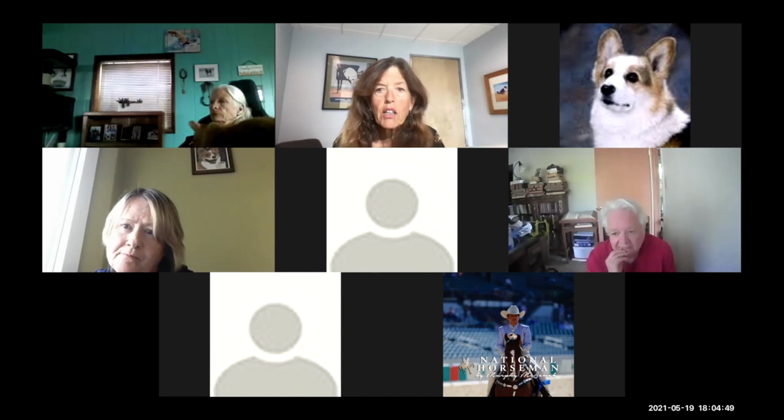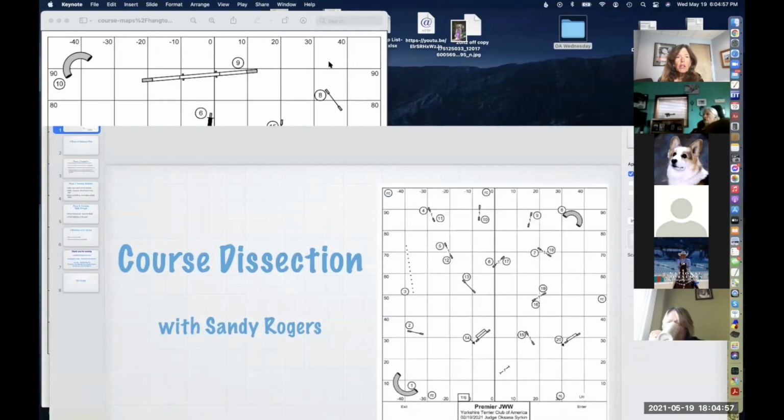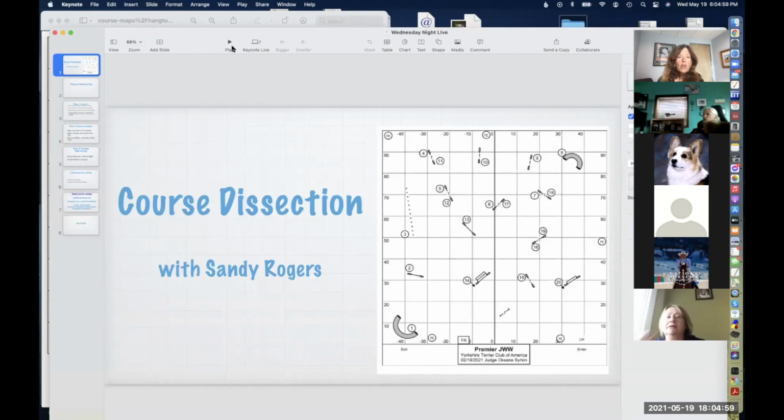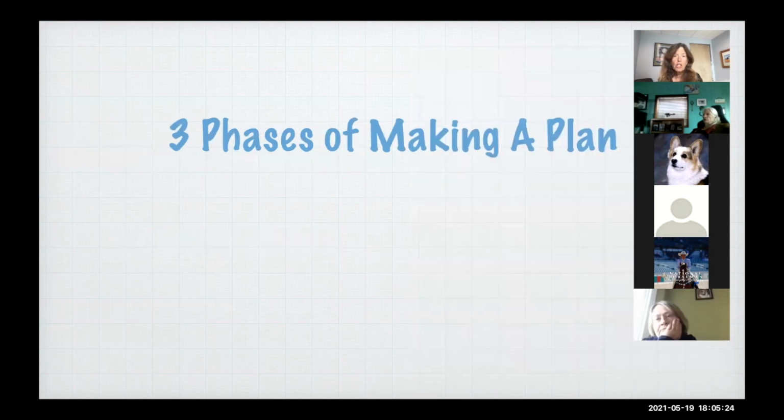I'm going to screen share and go right to the reminders of what we're doing and why we're doing it. So this was course maps. I think we're still advertising course maps, but it's really course dissection. And each week it evolves a little bit more into handling and strategies. Different courses prompt me to talk about different things, whether it's training, handling, or competition.